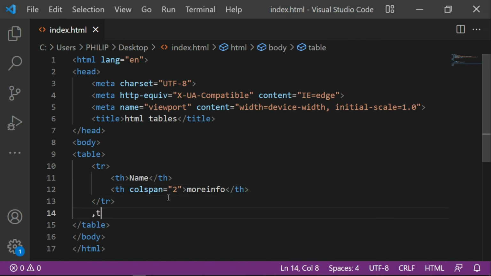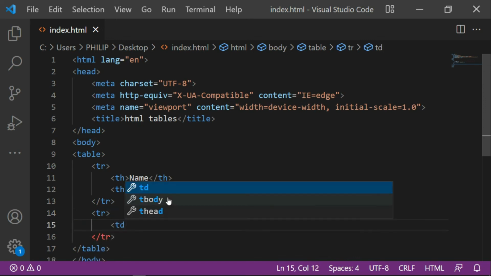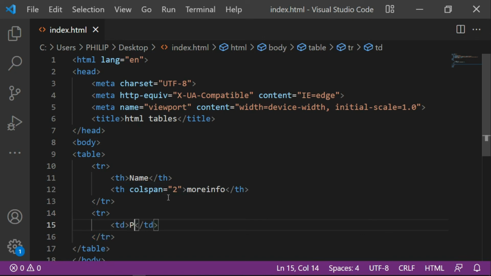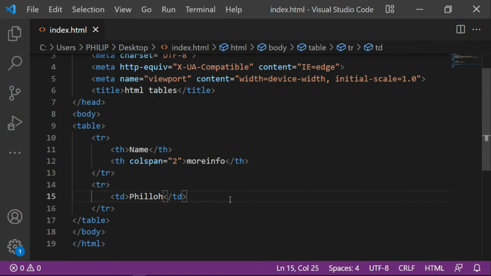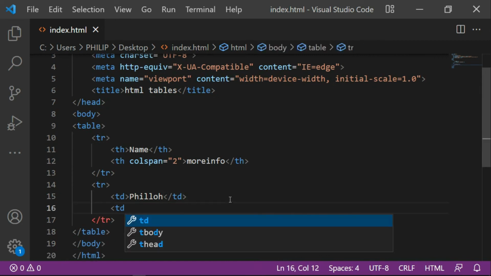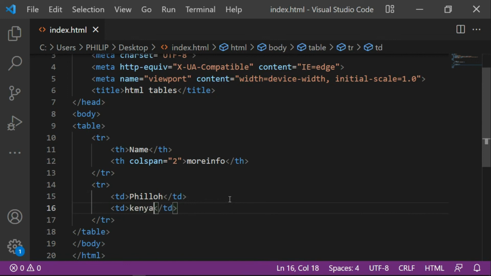In this row you'll have your td, table data, where you'll have a name filler, then another table data where you'll have Kenya.